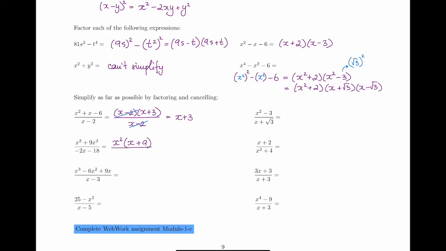And on the bottom here, notice that I can, of course, take out the 2, but the negatives are kind of awkward too, so I can also take out -2. You can always take out -1. In this case, I'm going to take out -2. If I take out minus 2 from the first term, I'm going to have x left. If I take minus 2 from negative 18, I'm going to have plus 9 back. And I see that this, in fact, produced two of the common factors on top and bottom, so I can very well cancel them out and have x squared over 2 left.